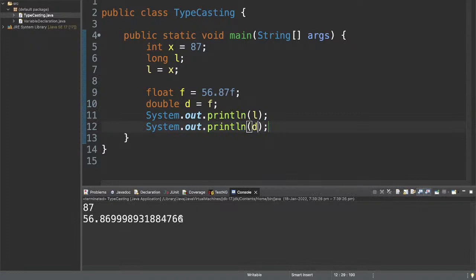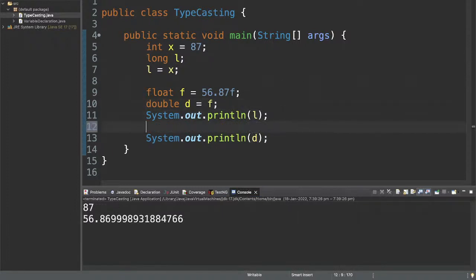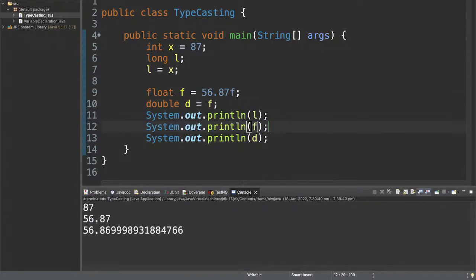we get the output. Now, as I said, double's precision is bigger. For float it is exact because we have defined it exactly, but what happens behind the scenes when I typecast this is that there is some information loss.